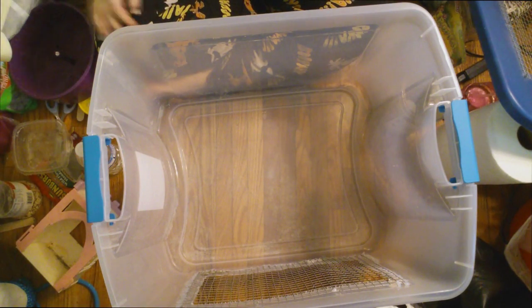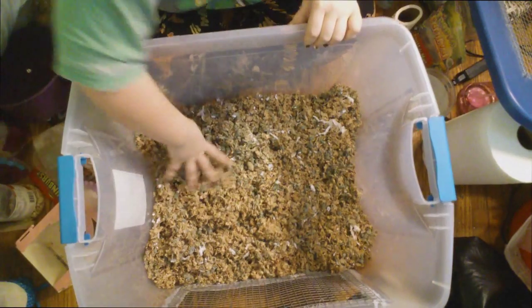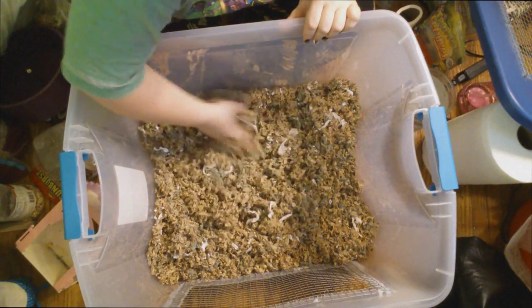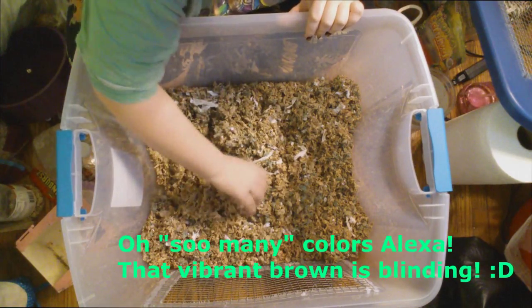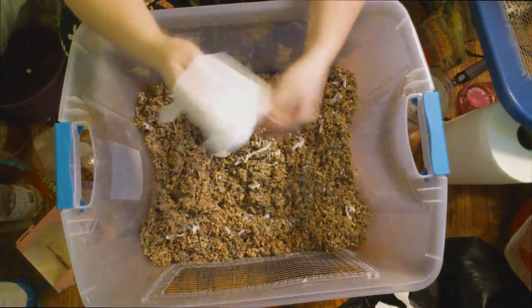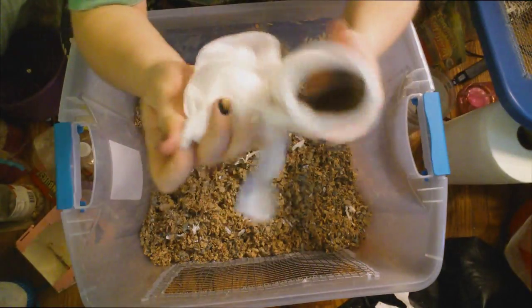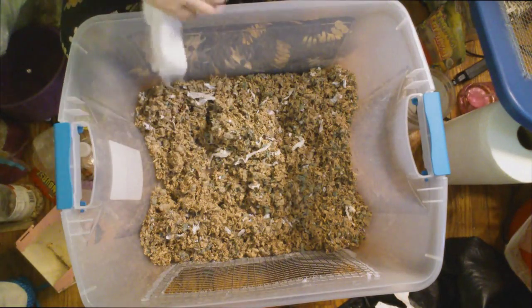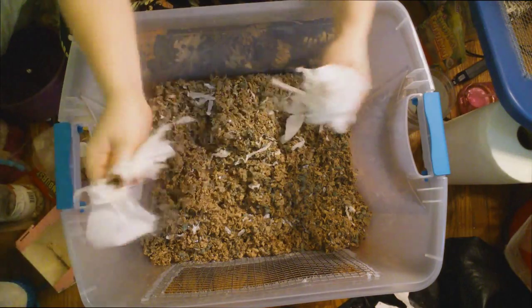Next step is going to be putting the bedding inside of the cage. Now I've mixed my two beddings that I have left together just to provide a variety of colors. I don't know, I felt like it. So now the next step is to be putting the toilet paper that you have, and basically you're going to be wanting to get a generous handful of that and spreading it throughout the cage.